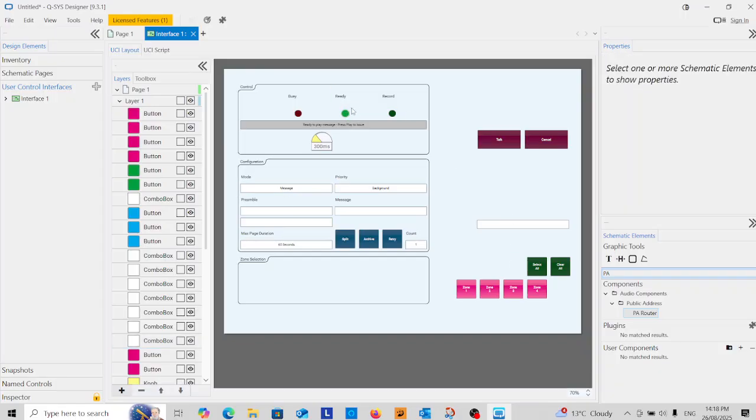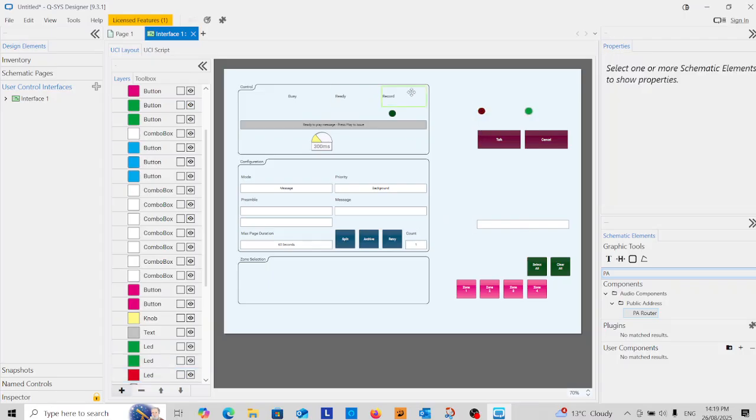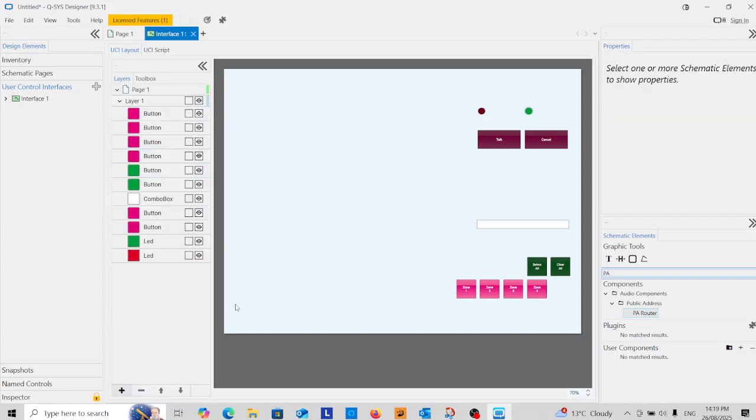Let's put these up as well, just so we've got them. Very cool. All right, I'm going to get rid of the rest of this. So you just select it all. Again, right to left is the best way. And just hit delete, and you've got rid of all that.